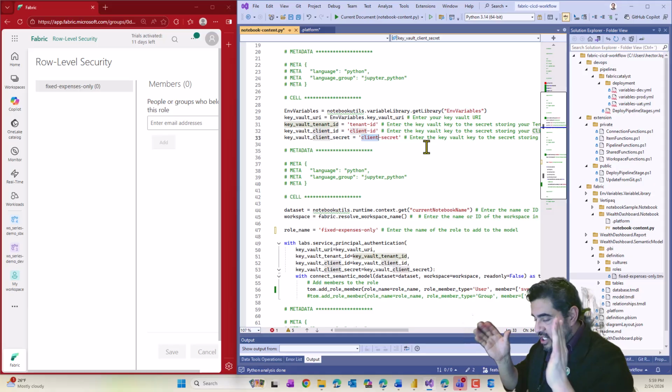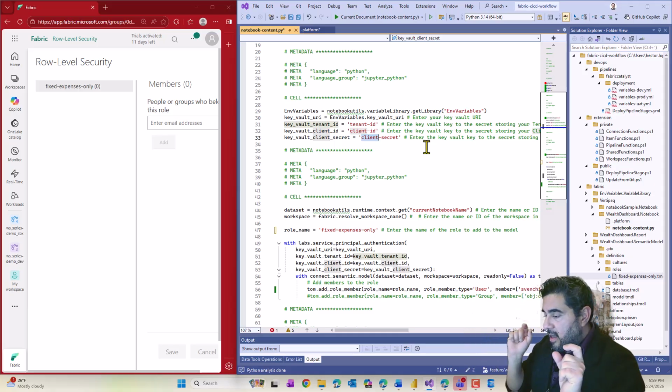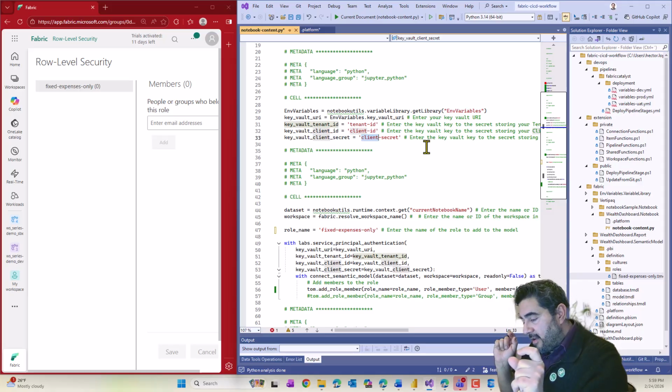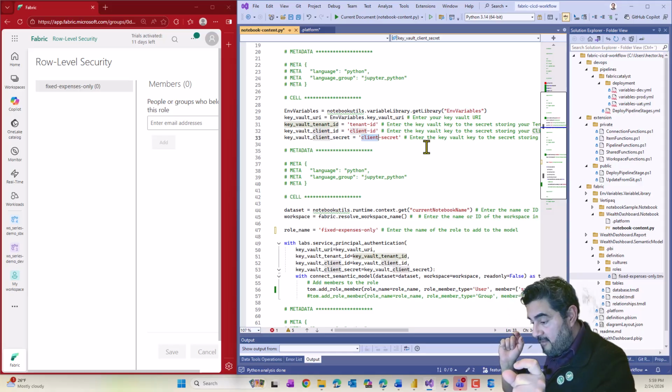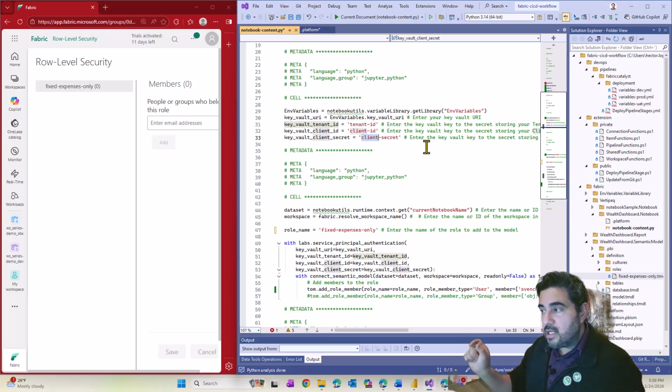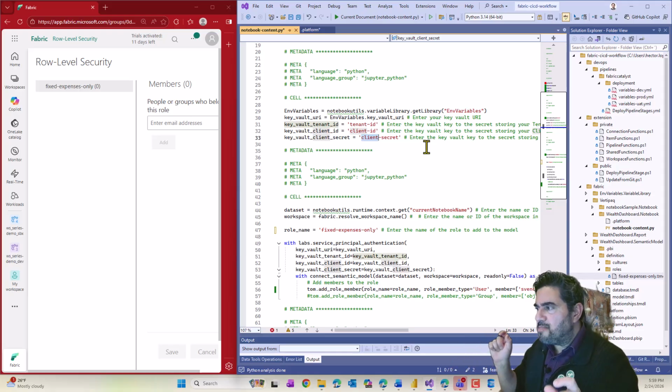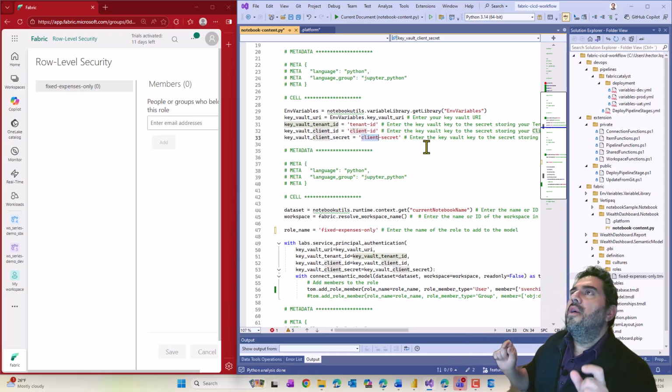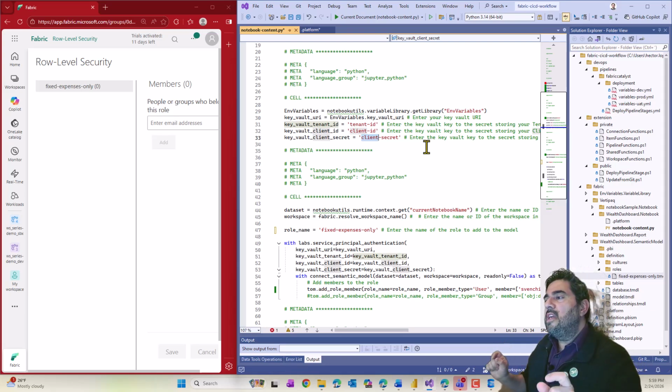In this exercise, we're going to use only those two environments. But I want dev to take from the development key vault, and UAT to take from another key vault. So how do we specify that in one environment you take from one key vault, and in another environment you take from another key vault? The answer is through environment variables.